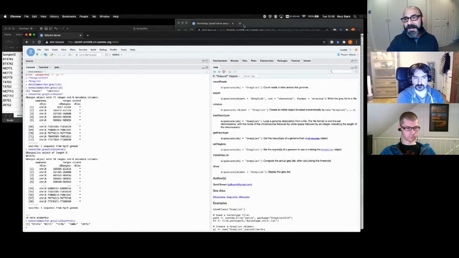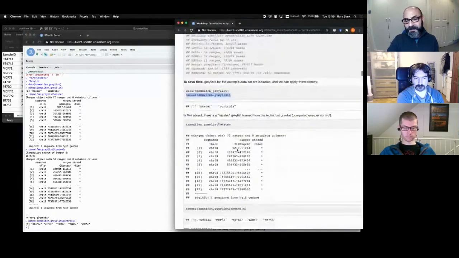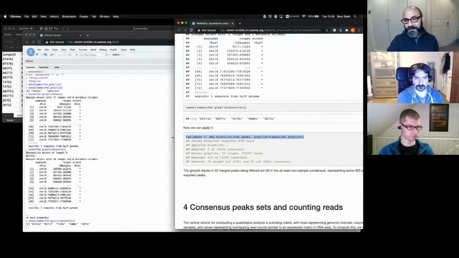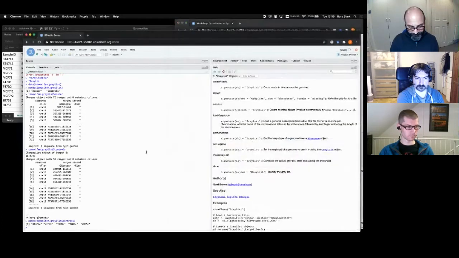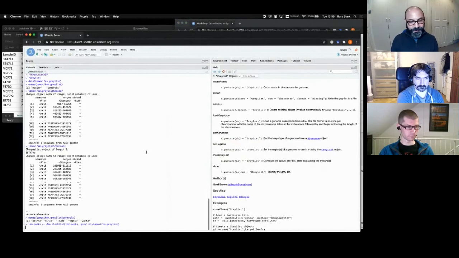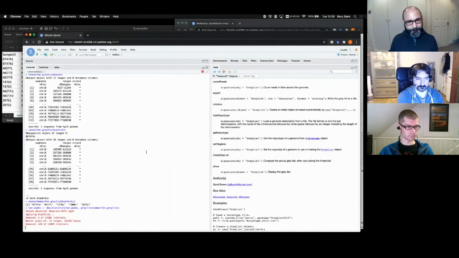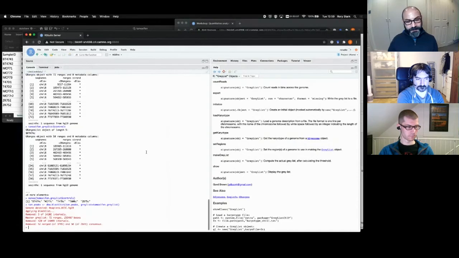So what we're going to do now is eliminate the gray list controls as well. I'm going to give it the gray list that we pre-computed. If you had just said gray list true, it would have computed it for you. In this case, it's applying the blacklist again. Okay, so now we see those 72 ranges.